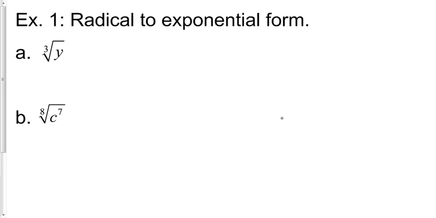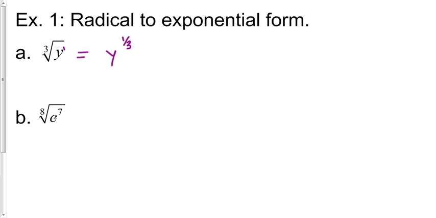So how do you do this? Well, in the first one, I've got the cube root of y, and this is y to the first power, by the way, the cube root of y. This index out here really represents the denominator of your fraction. You're going to say, okay, my base is y, it's y to the first power, and it's a cube root. So how do you write it as a rational exponent? You just say it's y to the 1/3 power. Easy as that. If you've got a fourth root, your power would be 1/4, and so on.